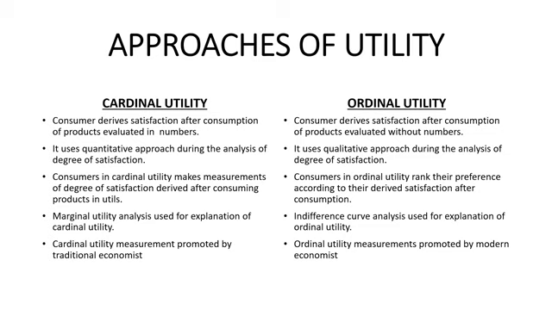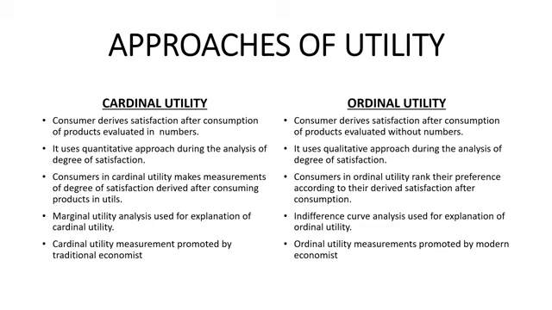The next is cardinal utility measurement promoted by the traditional economists. They used to consider that utility is something which can be measured in terms of numbers, whereas this was totally criticized by the modern economists, and they said that ordinal utility measurements are promoted by modern economists. That is the usage of indifference curve.